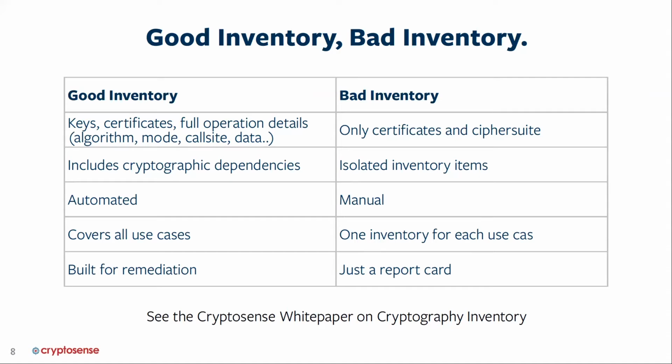Finally, we need to make sure that the inventory is built for remediation. So what does that mean? That means that our inventory contains enough information to easily calculate what we need to change. So that's another reason why it needs to be three-dimensional. We need to know what line of code made the call and what key did it use, as well as what algorithm did it use. That allows us to give enough detail to either our operations team to change certificates or our development team to change lines of code to make that remediation, either just moving to a correct piece of cryptography or in the future making that migration. We need to make sure that's built into the inventory. We don't just want a report card of cryptography saying there are some bad things here. We need to be able to direct exactly where the problem is and suggest what the remediation is.